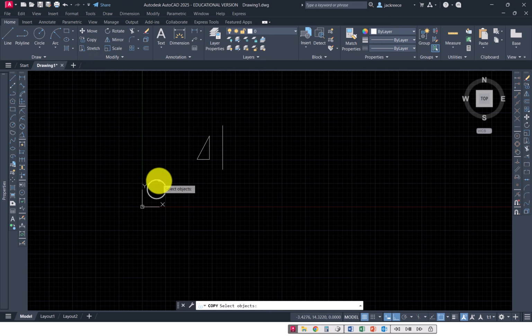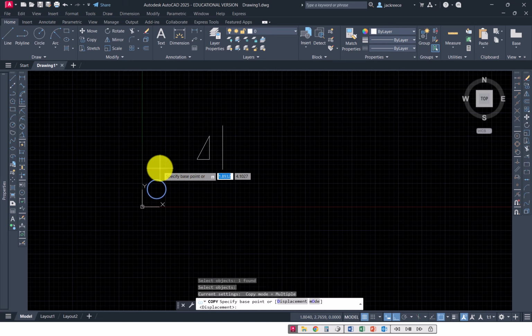Now you select your objects. You can select the object first and then start the copy command if you want to. But if you go command first, then select all your objects, and when you're done, you hit enter on the keyboard. And now you want to pick a base point. Base point is the easiest way to do this, and then you do your movement where you want to copy it to. If you're just copying an object like this, then you could pick a quadrant, or pick the center point and then drag it to your new location.